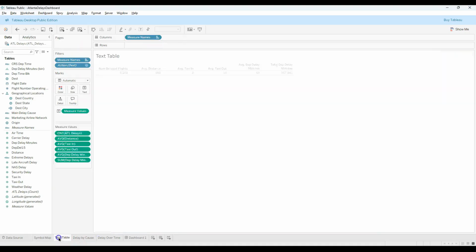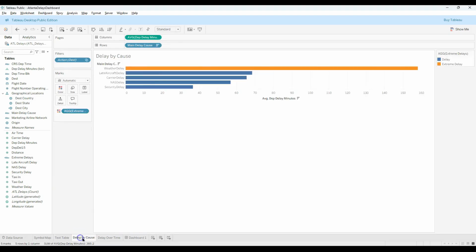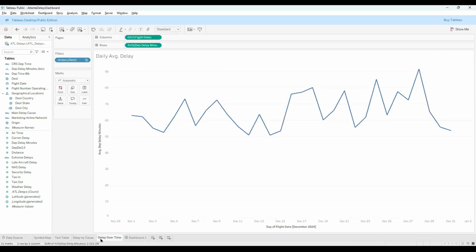However, for each of the other three worksheets, if you click on them, you'll see that the filter shelf will include a new pill that says Action Dest, and it's in an italic font, and that means that Tableau has automatically generated this filter for us. This is the filter that's used when we click on the map. It performs a filter action, which is to filter each chart by the destination airport that we select in the map. Dest, D-E-S-T, is the field name.